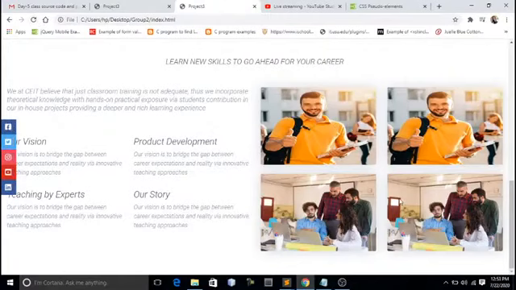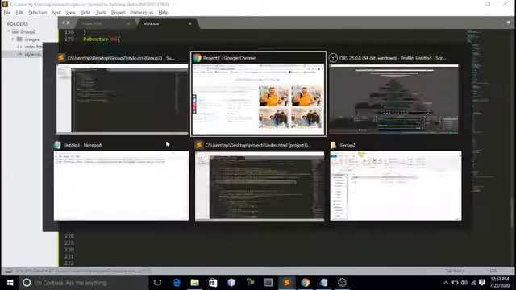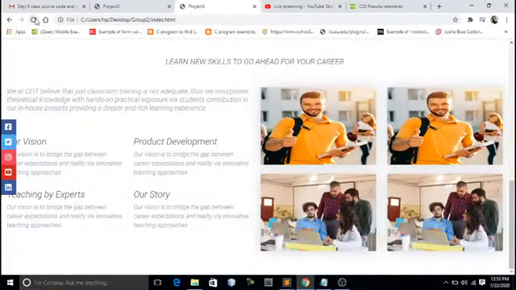What happened? Why has it not applied? Achha, this class name is image over, not image hover. Again it has not applied.